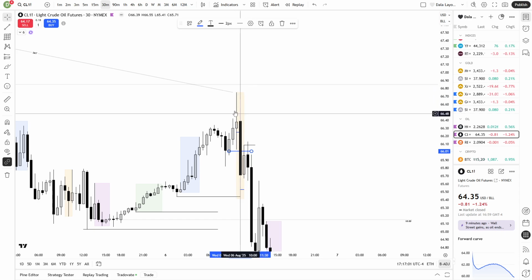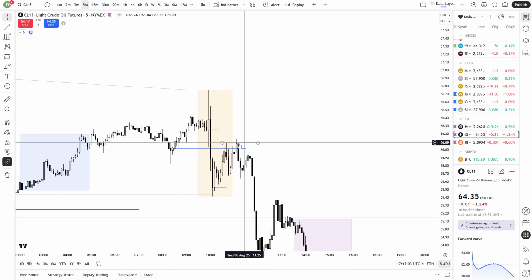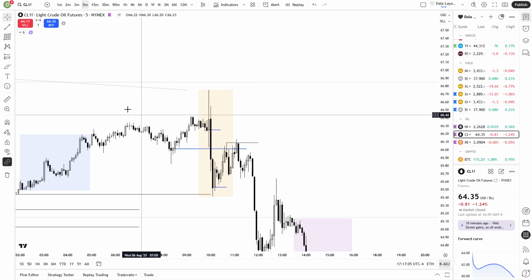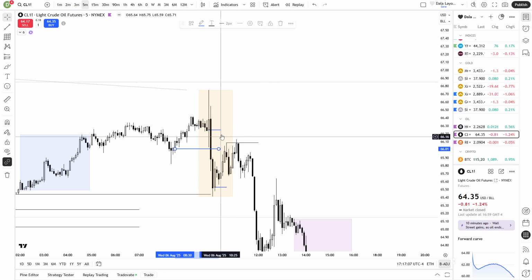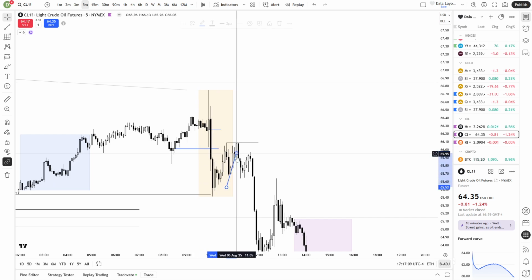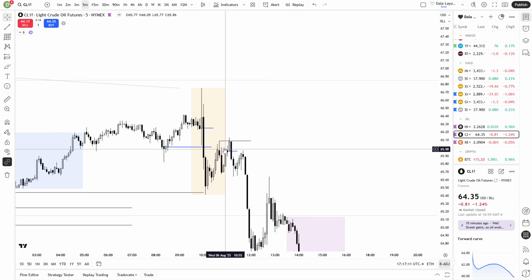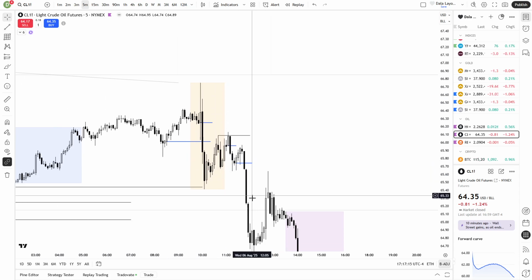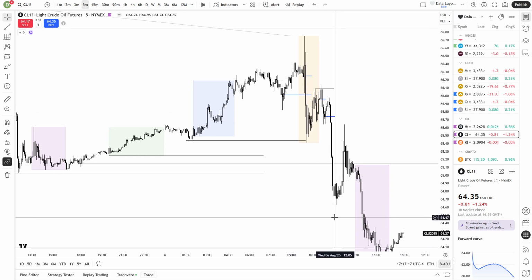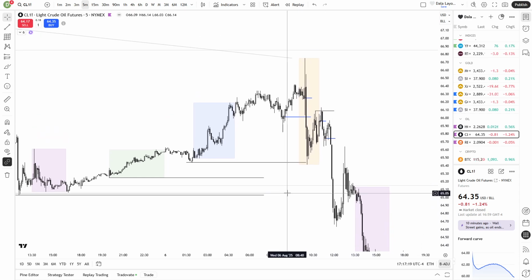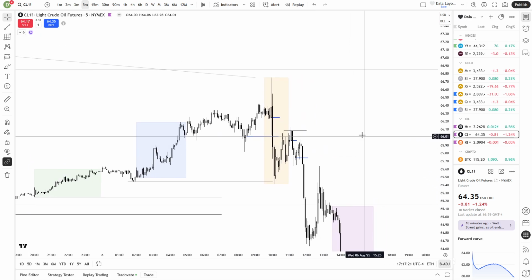And then at 11 a.m., we can see we form this fractal model. So we manipulate this high. We close below this opposing candle right here. We form that change in state. Trade below, right? We form a propulsion block. And then we can see the next up and coming candles expand into these lows. Now I'm going to explain why I actually didn't take this, and it's pretty obvious to me.